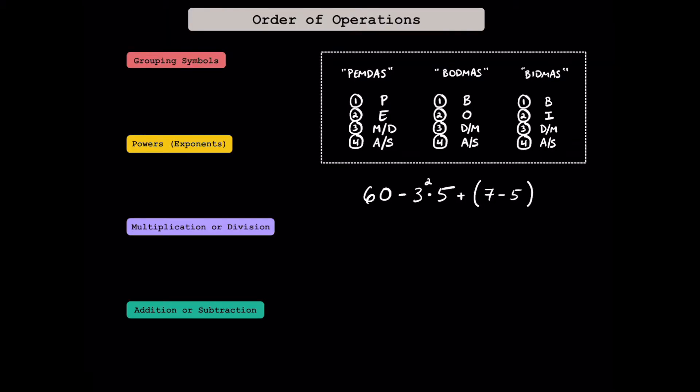If the world didn't agree on one specific order of solving all the operations, you can imagine that would be very difficult for everyone to be on the same page. Imagine if you were playing a game or a sport and everybody was following different rules. Since it wouldn't be very productive or fun, it's important to agree on a set of rules for everyone to follow. Let's talk about each of the operations on their own and then combine them so that we can learn how to use them together.